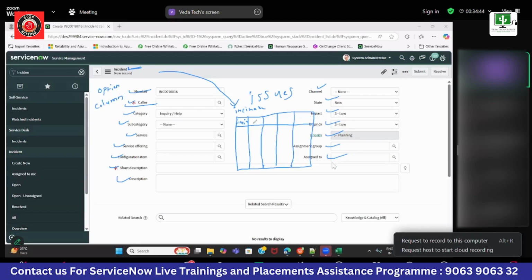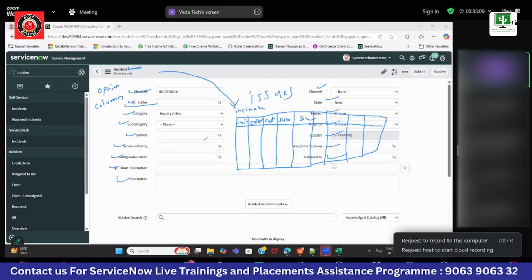Incident is one of the columns. Caller is one of the columns. Category is one of the columns. Subcategory is one of the columns. Service is one of the columns. In a similar way, everything can be stored in the back end like this. That is my statement here.